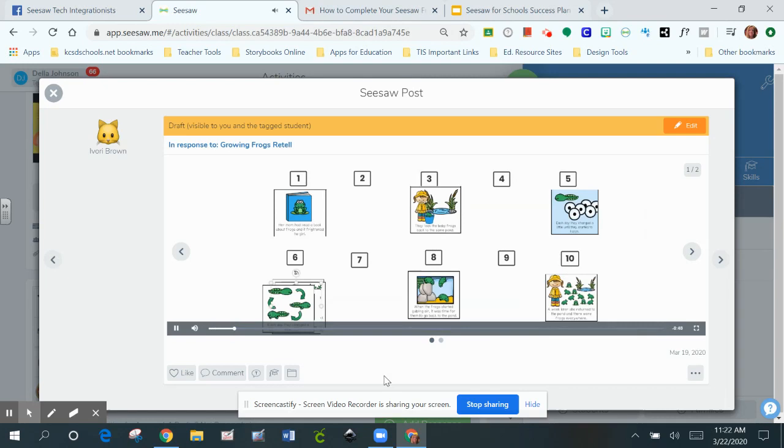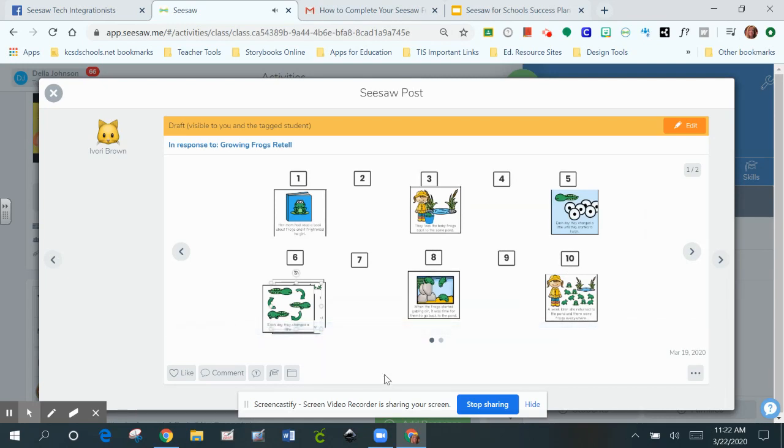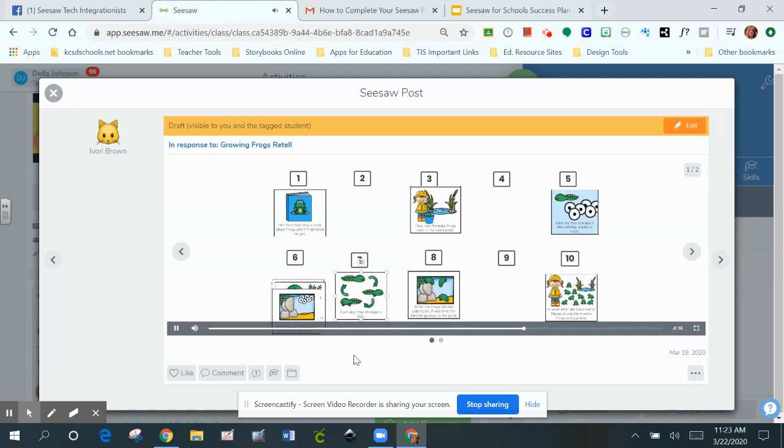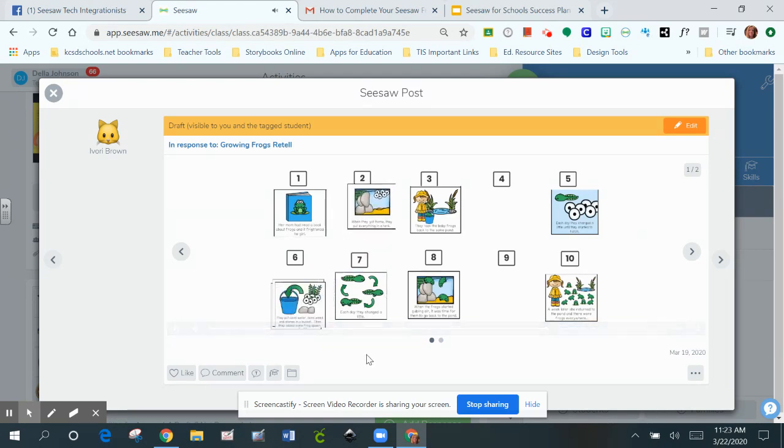I need you to go and watch the story again and then try to put these pictures over here in the correct place. Okay. I've added some that are already where they're supposed to be, and I've locked them so that you can't move them. But what I need you to do is, instead of telling me the life cycle of a frog, which I absolutely loved, and I think you did a great job, I want you to listen to the story again and then tell me how to put these pictures in the order that they need to go in order to be able to retell the story. Okay?